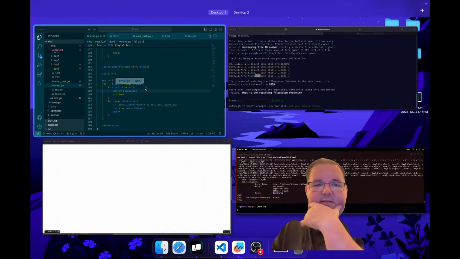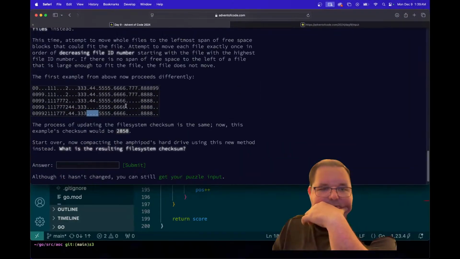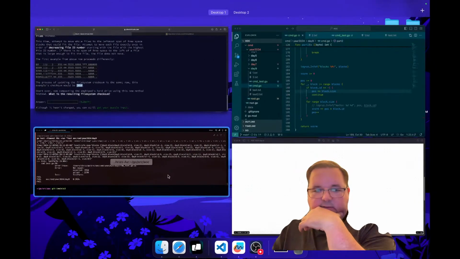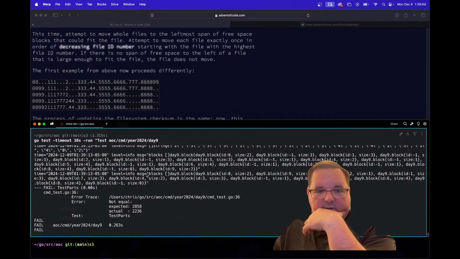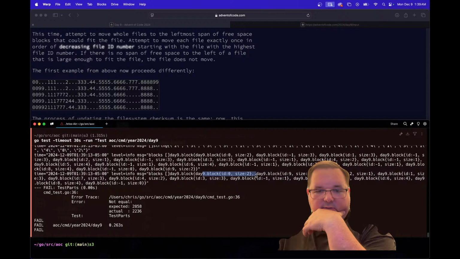I don't understand this part right here. So the 2858, let's look at my block output real quick. So we've got 0 for 2, 9 for 2, 2 for 1, 1 for 3, 7 for 3. Oh, there is an empty space here. Why are we missing?